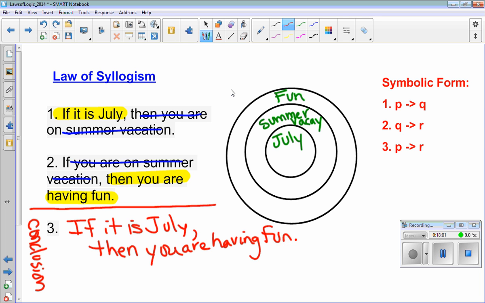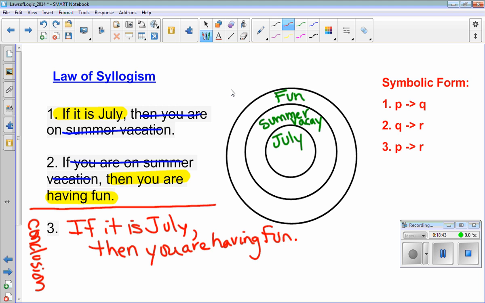Good. Now, sometimes they try to trick you, and they don't put them in this order. And we're going to look at a couple of examples like that in a few minutes. But really think about the symbolic form as almost there to help you. And the Venn diagram is there to organize your thoughts as well. Okay? So sometimes I will ask you to justify. I'll say, which law of logic are you using? Then I'll say, write a conclusion if possible, a valid conclusion. And then I'll say, justify. When I say the word justify, I mean draw the Venn diagram with the words in it or use your symbolic form. Okay? Either one is okay.